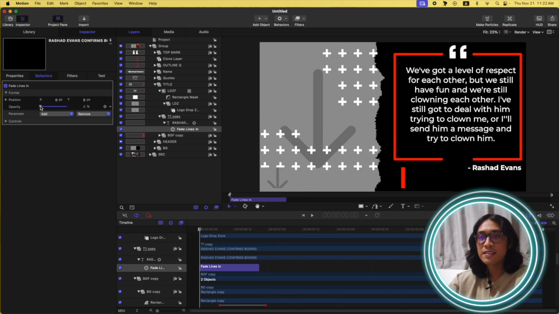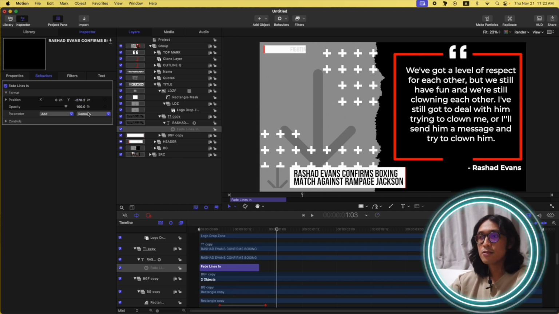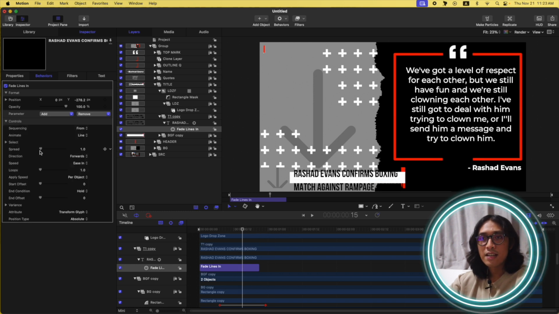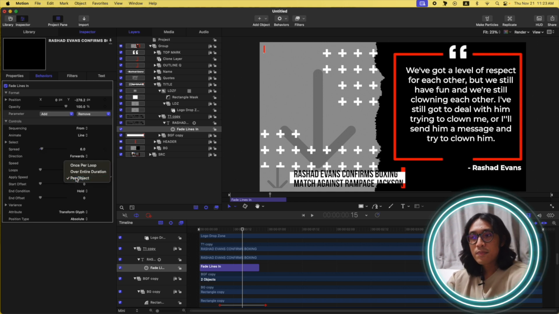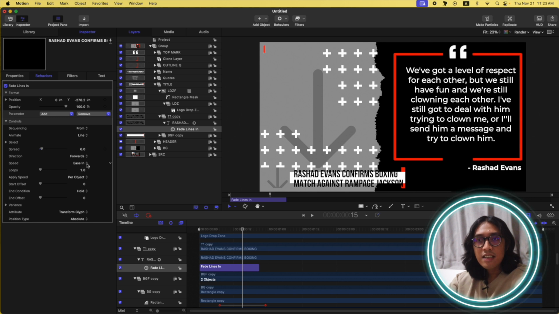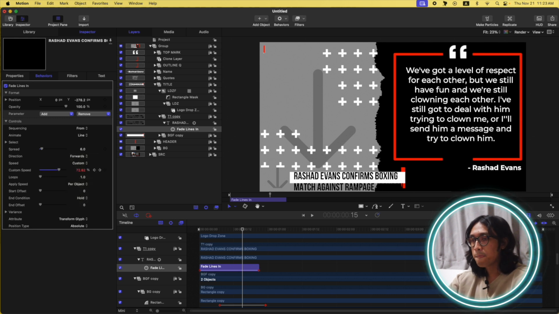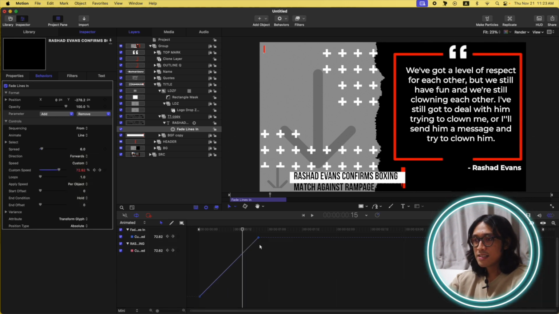Let's turn on the opacity first and then bottom just like this. Okay, too slow, right? Let's go to controls, then increase the spread to around like this one. Then apply speed per object, correct? Then change the speed to custom. Let's animate this.